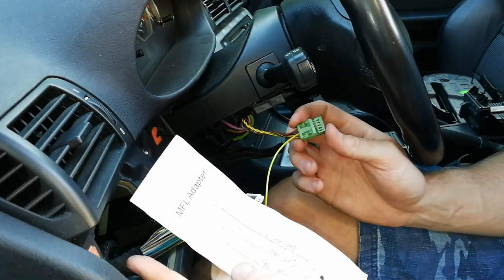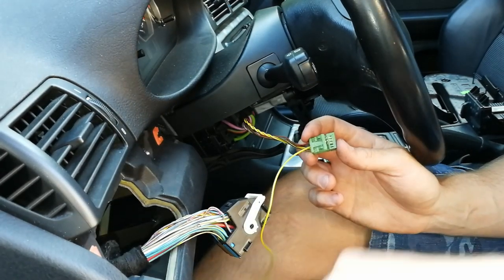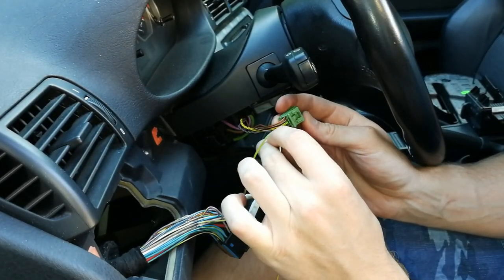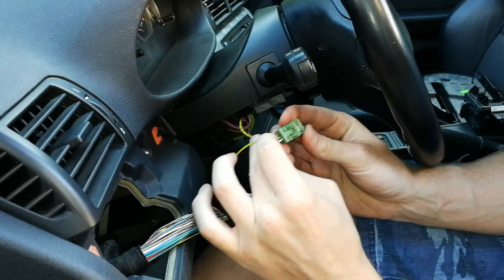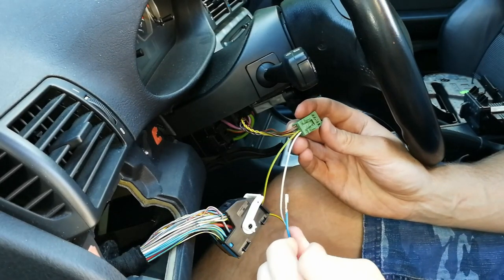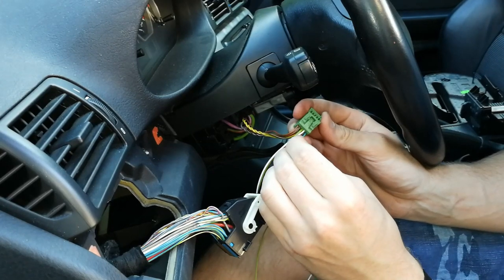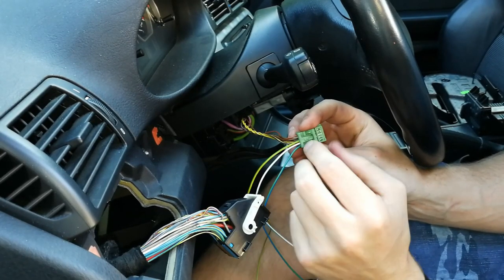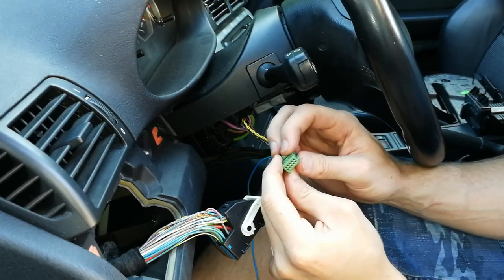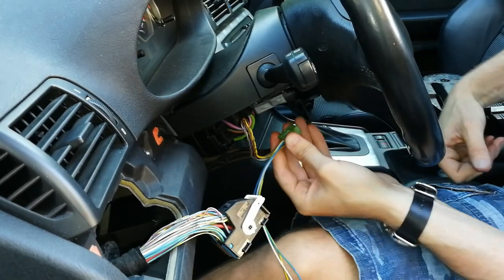Then we have pin 9, that's blue and white. And of course, then we have blue and green. Okay, we have all the wires in. Now we close the connector and then we plug the connector back in.